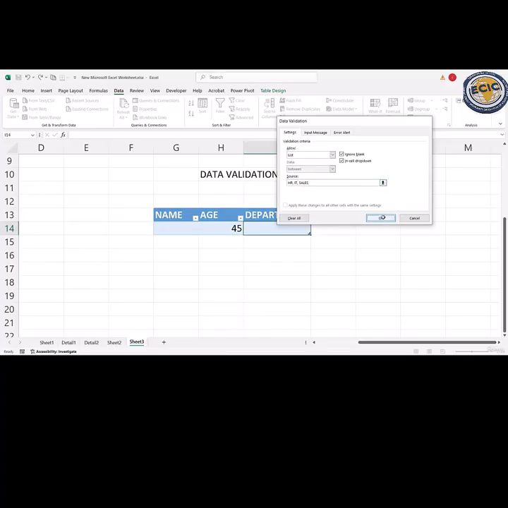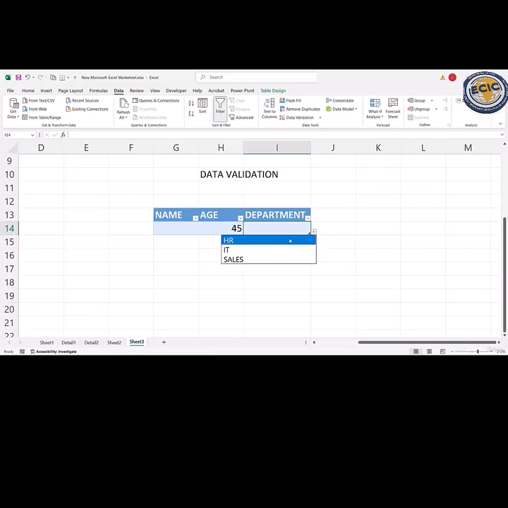Now if I click OK, you can find only these options to select for the department. You cannot enter marketing or supply chain, because you don't have those options. This is the benefit of list validation: it helps users choose only valid options, for things like department names and designation categories.